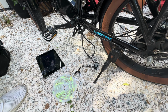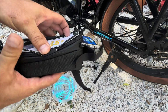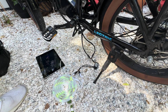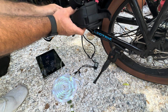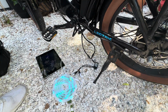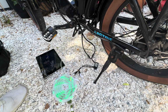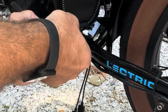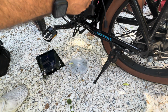And that's it. What I'll do now is put this in right here. This is where I like to stow, and this is the case from Bike Case. It's for a phone. Get rid of this packaging. So now I'm just going to run my 2 cables right up through the bottom here. I'll go ahead and unplug these accessories, and then I'm just going to stick them inside the bag.